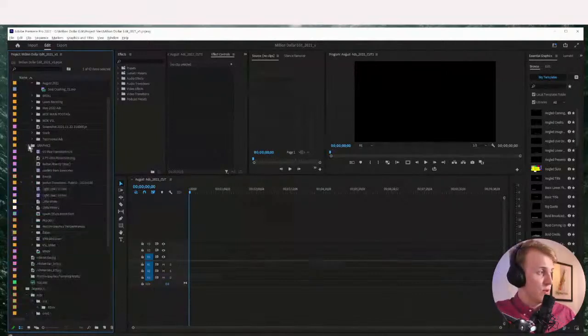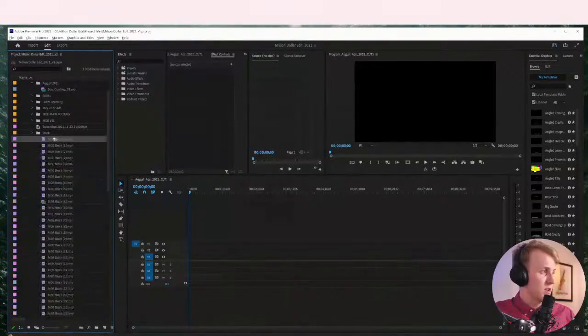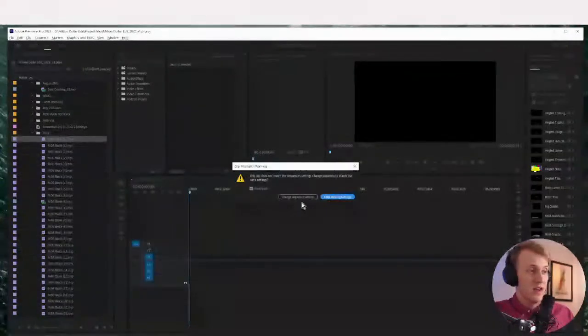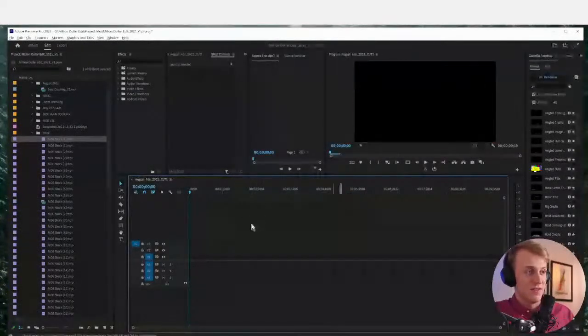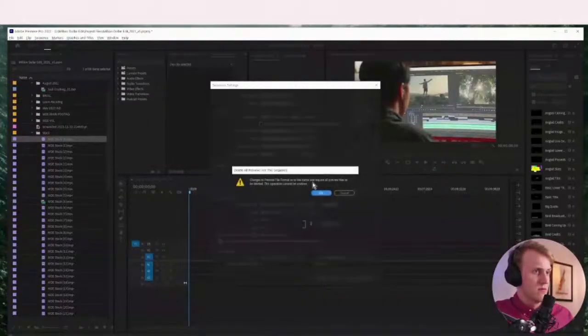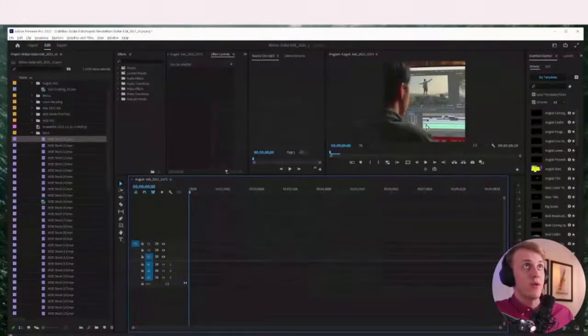So if I'm looking for an image, or let's say I'll grab some stock footage in here randomly, blop. Oh, okay. So see, I just dropped in some footage that does not match the sequence. I think it was 16 by 9 footage. This is HD footage trying to come into a square sequence, and I say keep existing sequence settings. Don't touch my sequence. And actually, you know what? I don't even think it changed the sequence. Weird. All right, so now we're in square. We're in square mode.